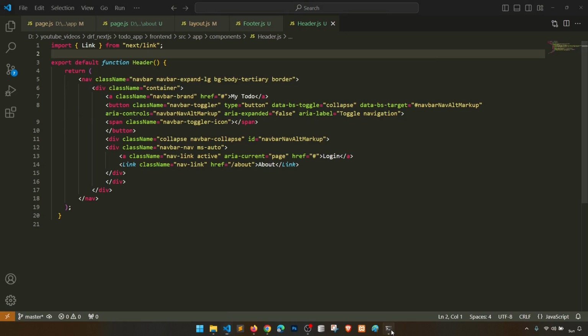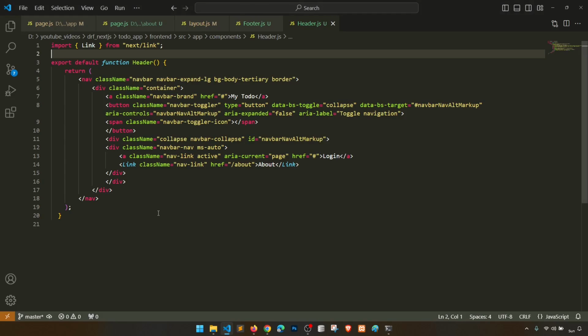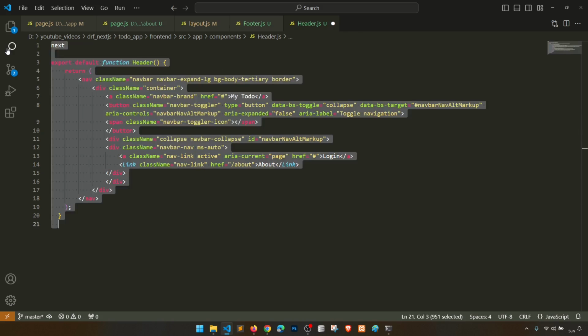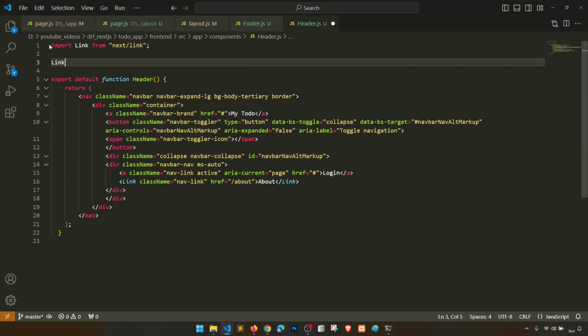This is correct. Let's see here. Now this is also correct. Let's check it, why this is undefined showing. Link href about, if I say here hash, and why this is showing this thing. Next we'll say one minute, we'll say link next.